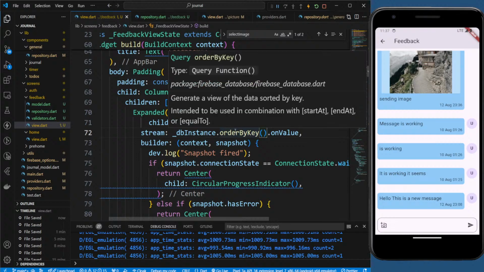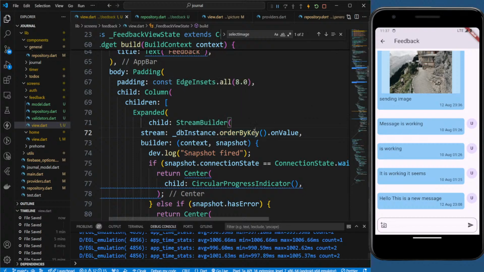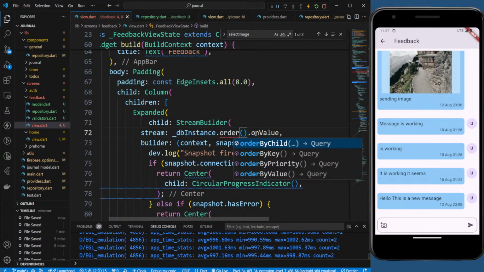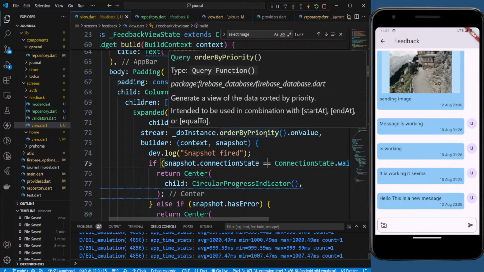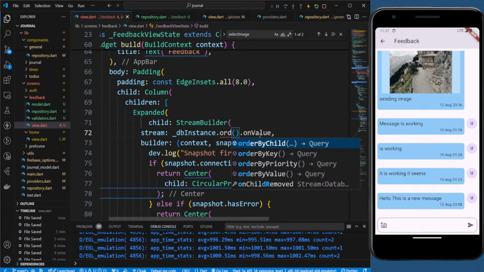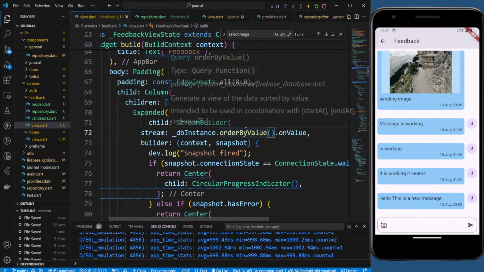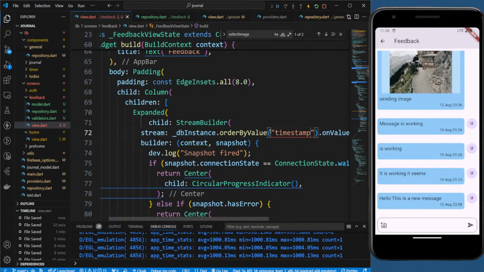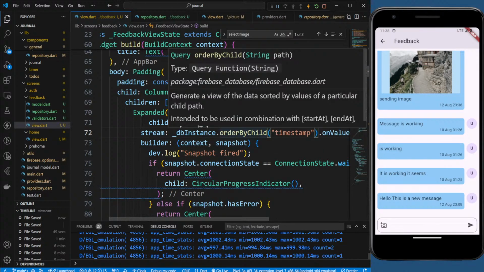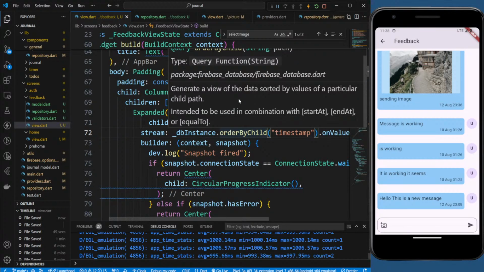What is order by key? Generative view of data stored by key. Order by child, generative view of the data stored by variables in particular.